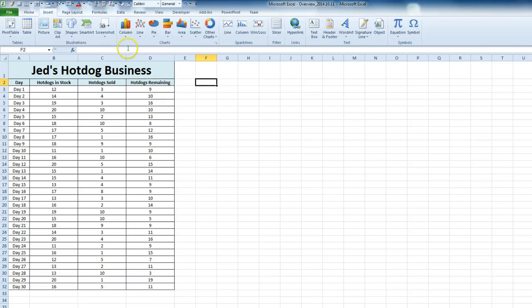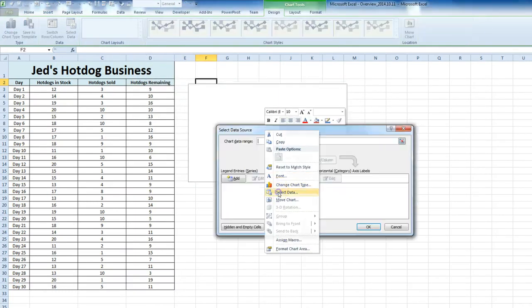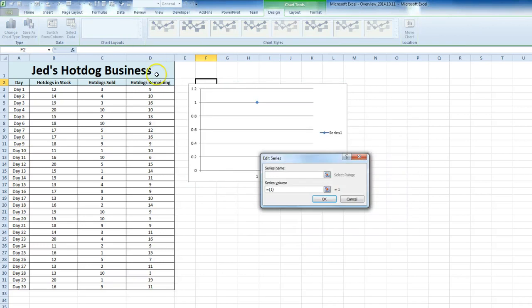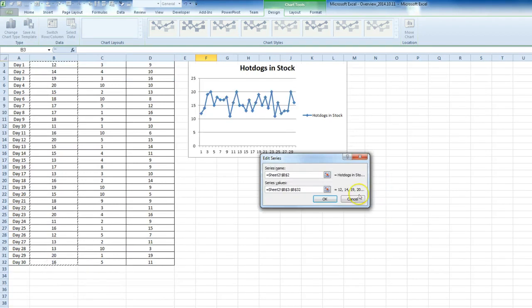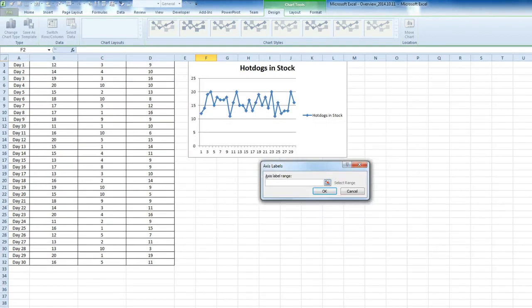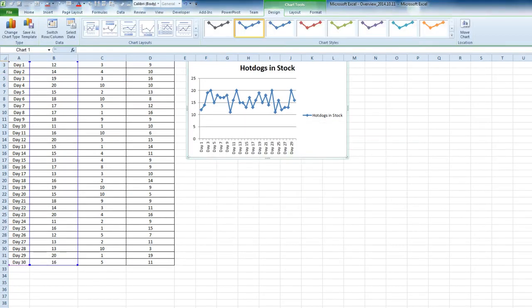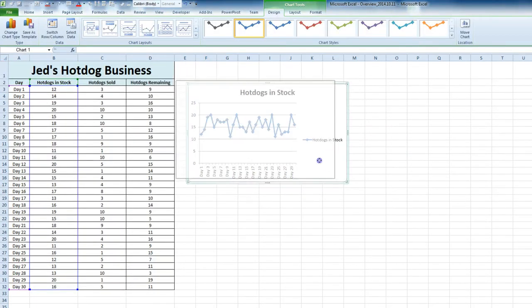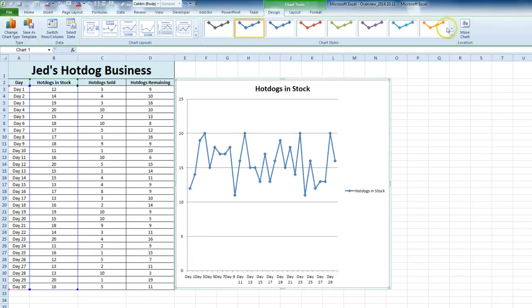So let's create some graphs. Let's start with a really cool line graph. Alright? Let's plot this for 30 days. Let's add how many hot dogs we have in stock as we go throughout the 30 days. Alright. And then we want to say for 30 days. There we go. And, I mean, look how quickly you can create data. Fantastic stuff. If you did this in 5 minutes for your boss, they're going to love you.